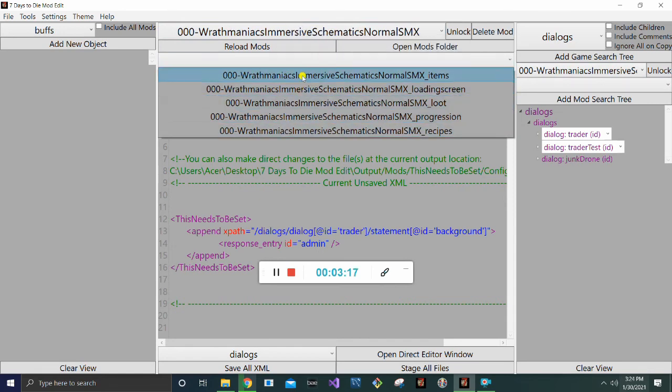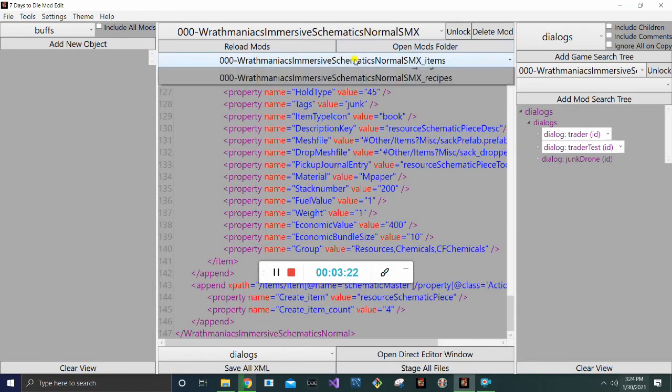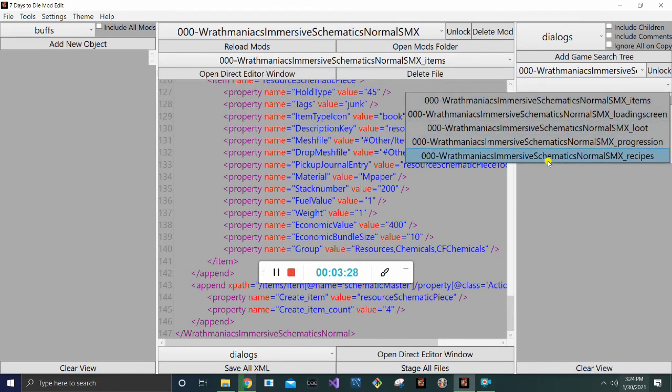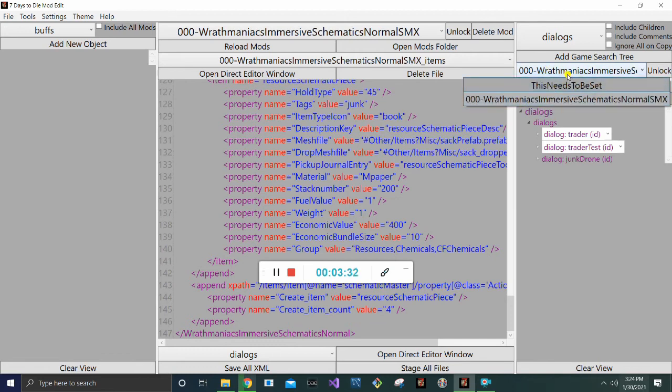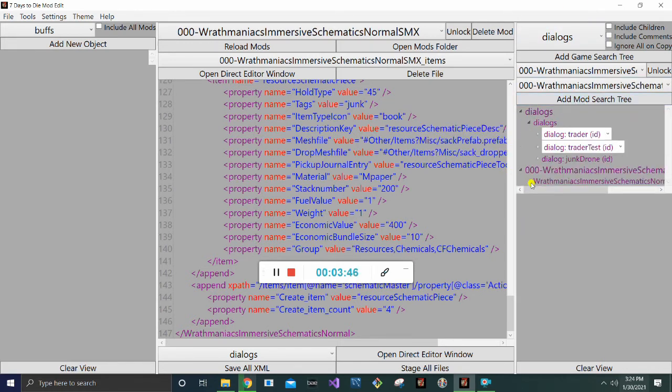So now that I've loaded that mod, I can actually go through the files super easily. I have all of the files for that mod here, and I actually have the ability to even generate search trees for those mod's files as well. So any mod you load will be in these two combo boxes here, and you can easily go through their files the same way as you do the game configuration XML files. So you can have a tree view to go through the files if you need it to be more compact.